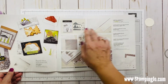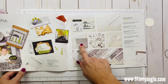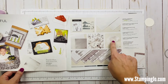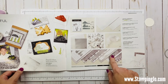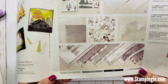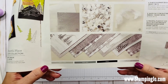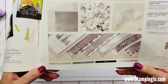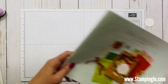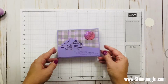So you would have the stamp set, the dies, these velvet sheets, which are snowy white, the embossing folder, some shimmer sequins, the organdy ribbon that's glittered, and then this beautiful paper. Today I'm going to be highlighting three different cards based on this paper. What's great about it is it uses mainly Smoky Slate, Basic Gray, Black, and a silver palette for the colors. You can use them just as is, or you can color them, which is what I'm going to be doing today. I got these ideas from a post that Stampin' Up did, and I just tweaked them a little bit.